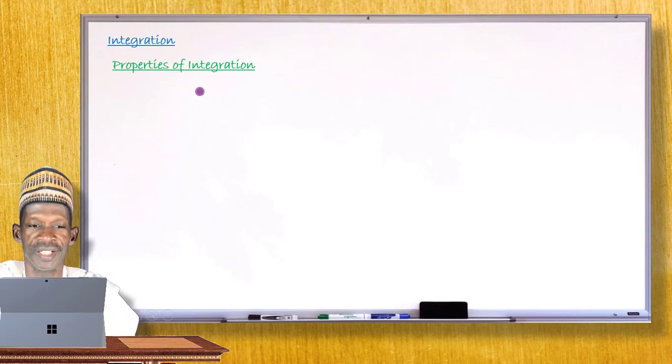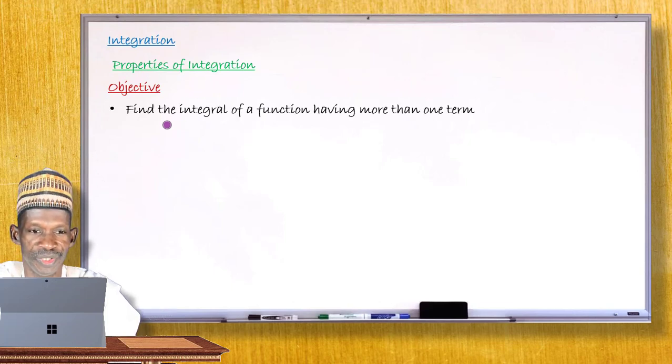So let's begin. After completing the lesson today, my dear student, you will be able to find the integral of a function having more than one term. That is, by making use of the properties that you have learned, you will be able to find the integral of a function that has more than one term. This is what I hope you'll be able to do after completing the lesson today.